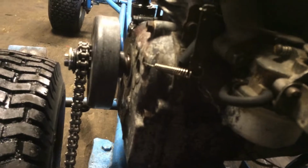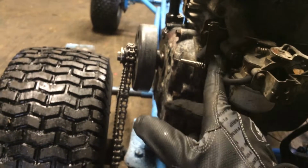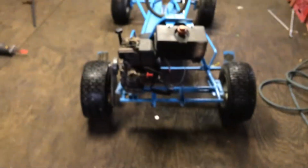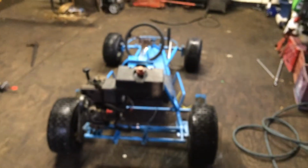You can't really see it, but she's got some wire wrapped around the governor. So it works. I'm happy. It needs to be done better. That cable is frayed, but I'm happy with it. And for now, it's going to work.